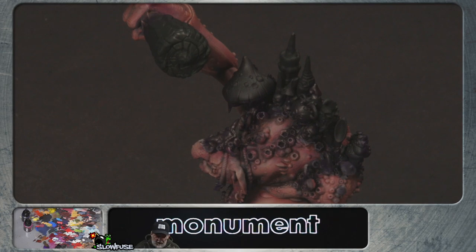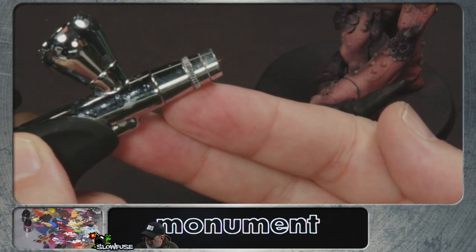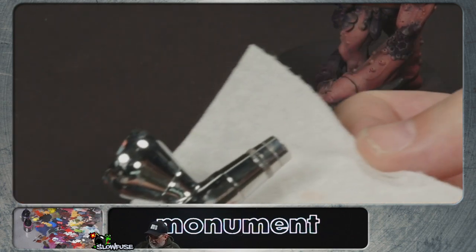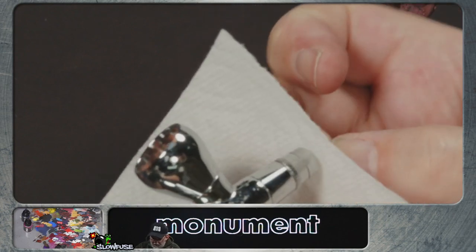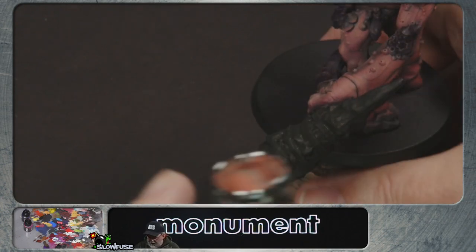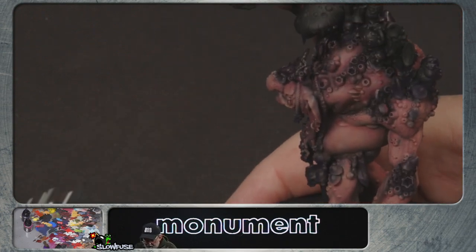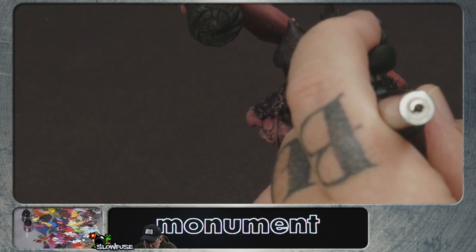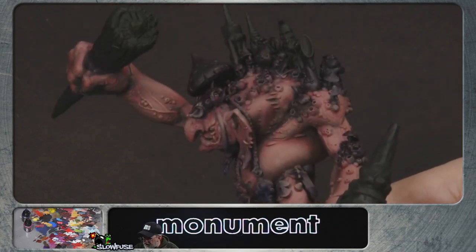Need to clean the needle off. You can see how, because we're doing so much air and so little paint, see how my needle gets clogged? A little bit of dry tip. Grab a paper towel, and I just pinch the needle real quick. Pull it off. Clear it. Be gentle so you don't bend the needle, obviously. There we go. A little bit brighter right in there. That works.